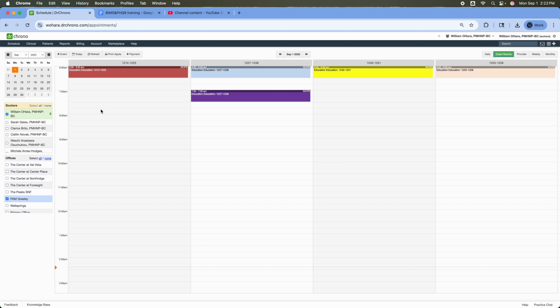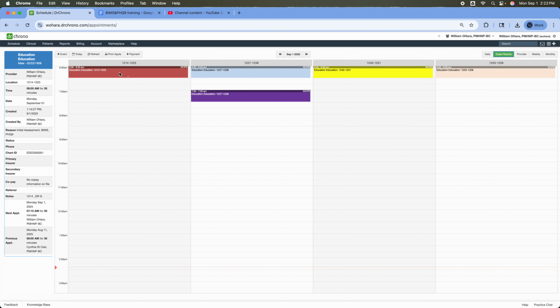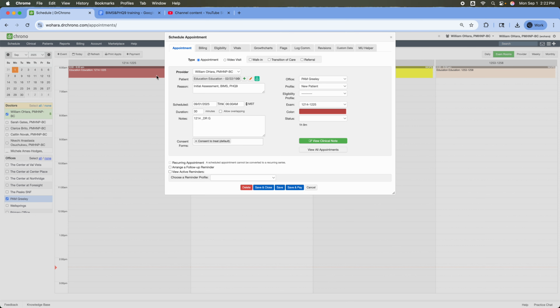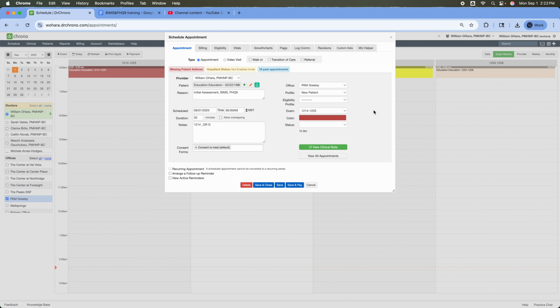So we'll get started. In order to start charting on this patient, you just literally click on the appointment box. A dialog box pops up. This patient is in room 1214. The attending physician is Dr. G. And this dialog box is where you can make notes specifically to a patient that will not end up in the note.